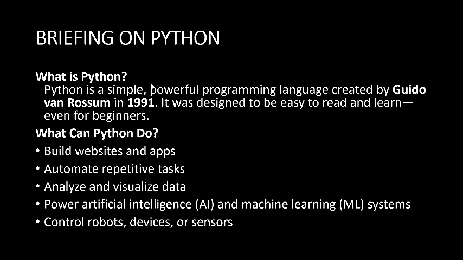So what are the things that Python can do? Now, Python as a programming language is very vast. It's very vast in the sense that you can use it in almost every area. One of the areas you can use Python, the basics of Python or the knowledge of Python, is in the area of web development. The same way they are using HTML, CSS, JavaScript for building web applications and websites. That is anything that you can run on the web, like your Chrome browser, your Kiwi browser, and the rest. Anything that you can run on them, those are what we call websites or web applications. You can use Python to do that.